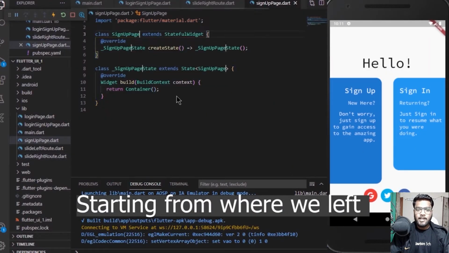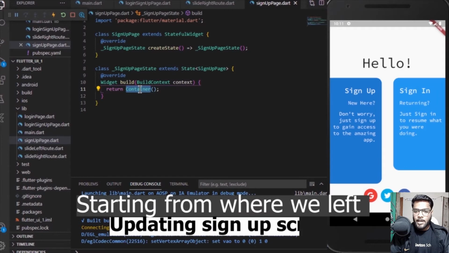Herein you can see that I have already switched the screen and have opened the app on which we were working on in the previous two videos. In the previous two videos I have already shown you the implementation of how you can add this sign up thing and the sign in thing, and how you can add the sliding left route and the sliding right route. Apart from that, we have also seen how you can add these social sign in icons over here at the bottom of the screen. These are the things which we have already covered, and in this part of the video we'll be continuing from where we left, and most probably we'll be completing the sign up and the sign in screen as well. So let's start without wasting any more time.